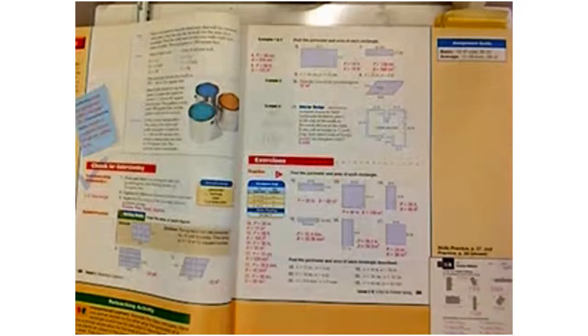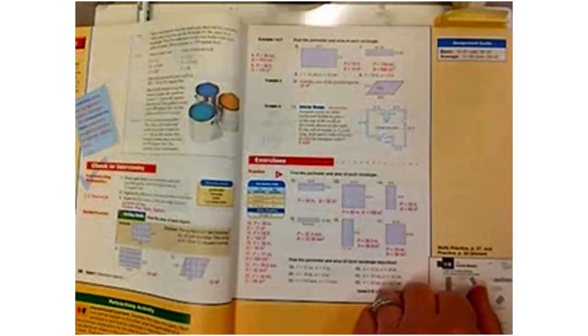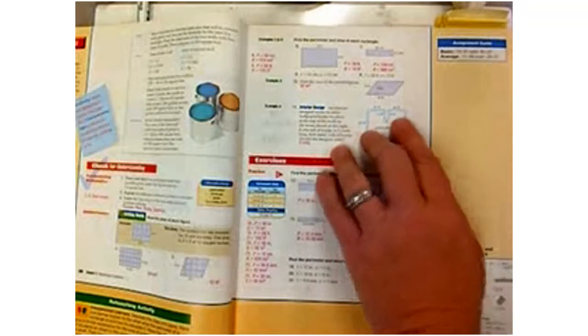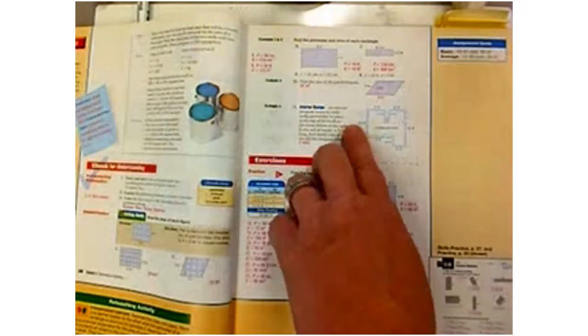Okay, so we're going to find the perimeter of our room. So we're going to add 8 and 4 and 1 and 4 and 8 and 16 and 6 and 4 and 11 and 12. I get 74. Is that what you got? I got 80. What'd you get, Peggy? 80? Let me try again. 8 and 4 is 12, and 1 is 13, and 4 is 17, and 8 is 25, and 16 is 41, and 6 is 47, and 4 is 51, and 11 is 62, and 12 is 74.